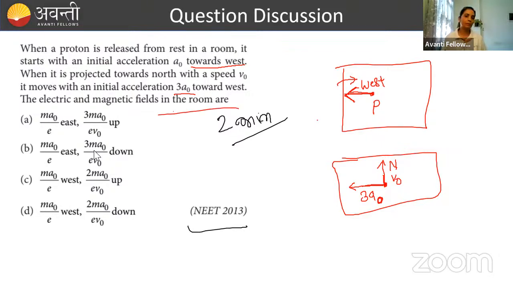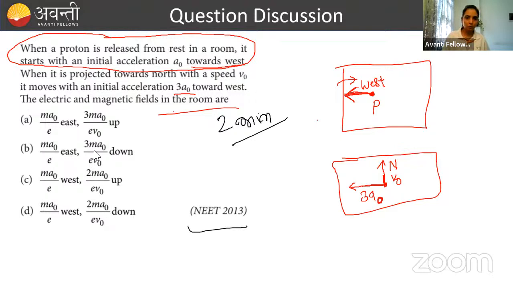Electric and magnetic field in the room. अब आप ध्यान से देखो यहाँ पे इस केस में क्या हुआ. इन फर्स्ट केस व्हाट वाज हैपनिंग? सो यहाँ पे रेस्ट पे रखा हुआ था. ठीक है, it is in rest and it starts moving towards west. यस, it starts moving towards what? West. इसका मतलब क्या हुआ होगा? On this charged particle, what is happening? Some force must be acting towards west, है ना? And in the first statement, it is not given that it is moving in a circle or something like that, है ना?